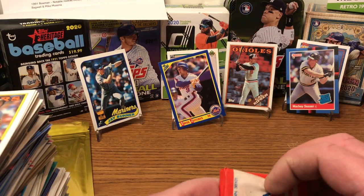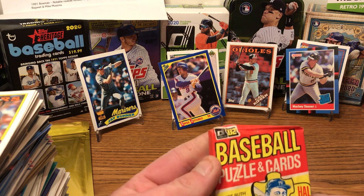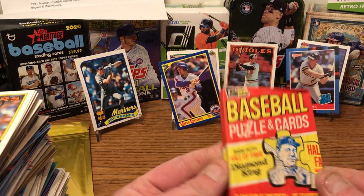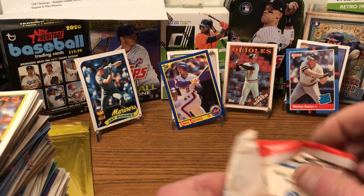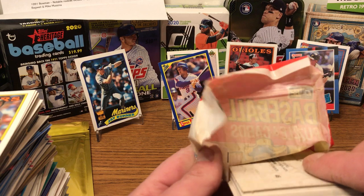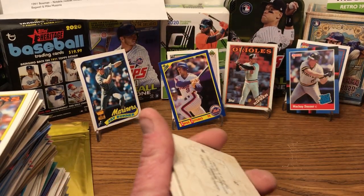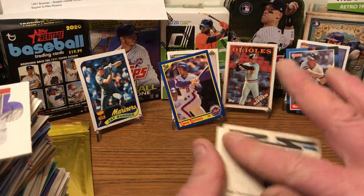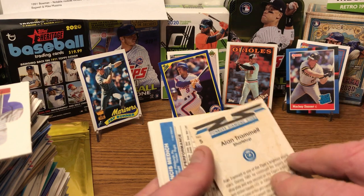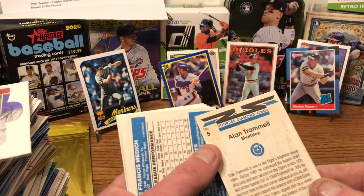All right, one more pack to go, and then we'll get to the gold pack. And this is the 82 Donruss. Okay, let's see if we can pull something out of here. I don't know if there's gum in here or not, but there's an Alan Trammell. That's a shame. Oh, wow, the wax is just sticking to this. It's a puzzle piece anyway, so that's not too bad. But we do have an Alan Trammell on the back, and the back is really messed up from the wax. So we got a Diamond Kings Alan Trammell.